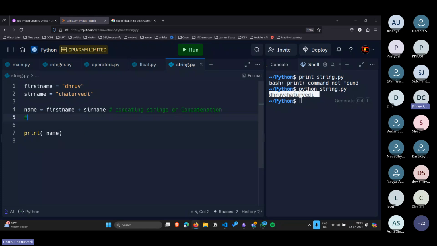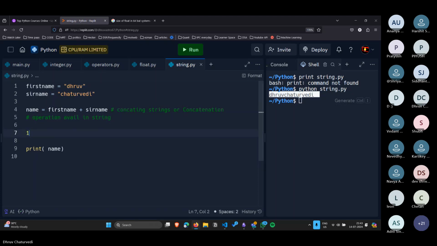Let me just write all of the methods or operations available in strings. First, a multi-line comment. We will use a multi-line comment for this. One, we have concatenation. Second, we have repetition. Third, we have indexing. Fourth, we have slicing.